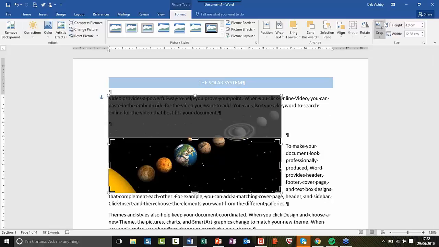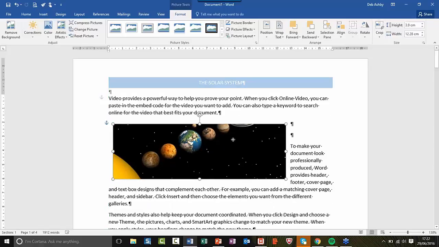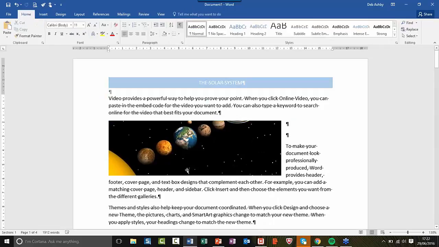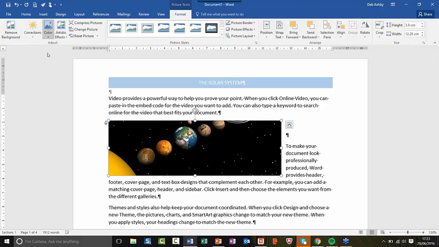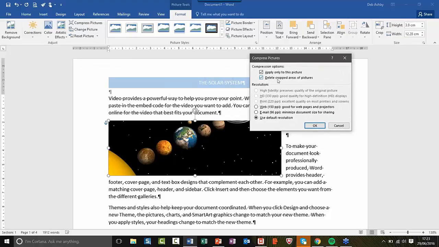I'm going to drag it down and click crop and just pull it up a little bit. So maybe I've got a few cropped pictures in here and I want to send this document to my colleague Sally down the corridor. Before I send it, I'm going to click on a picture, go to my Picture Tools ribbon and click on this Compress Pictures option. Now Compress Pictures allows you to do a couple of things, both of which I would advise if you're sending a document which has lots of pictures to other people.